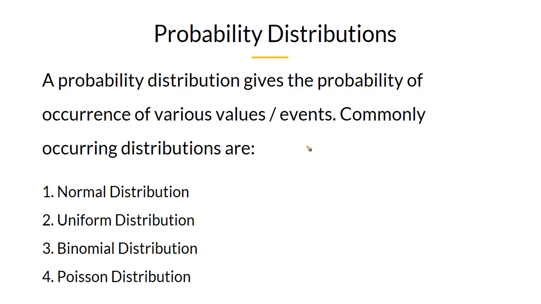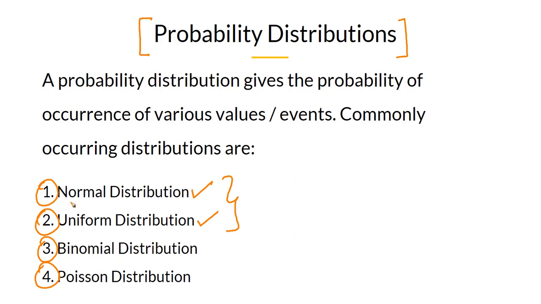Now, finally, let us understand the concept of probability distribution. What this tells us is, very simply, how a given variable is distributed. That is probability distribution. And there are so many types of probability distributions available in the real world, but the most commonly seen types of distributions are the normal distribution, uniform distribution, binomial distribution, and Poisson distribution. Out of these, the most common distributions are the normal distribution as well as the uniform distribution. Both of them are very, very common.